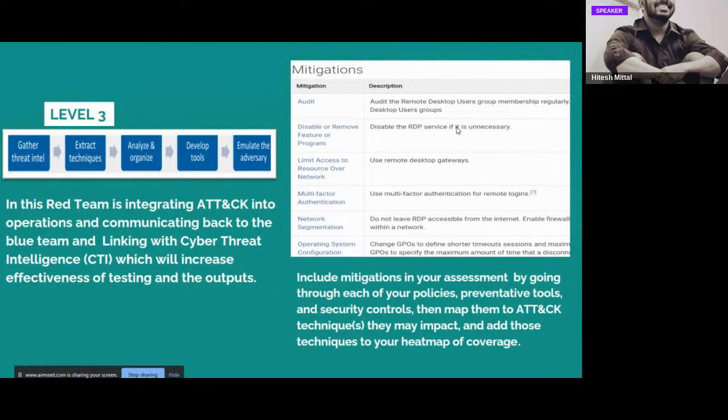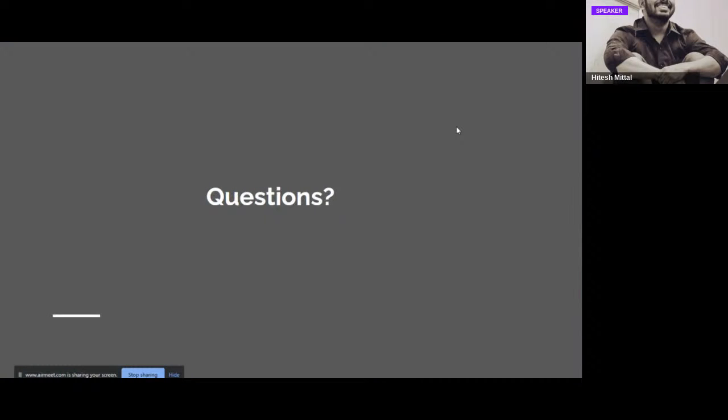So these were the 4 modules, or this was the basic thing which we tried to cover during this MITRE ATT&CK framework. I hope you might have got something productive out of it. So that was all about the presentation. If you guys have any questions about it, feel free to ask. Thank you.